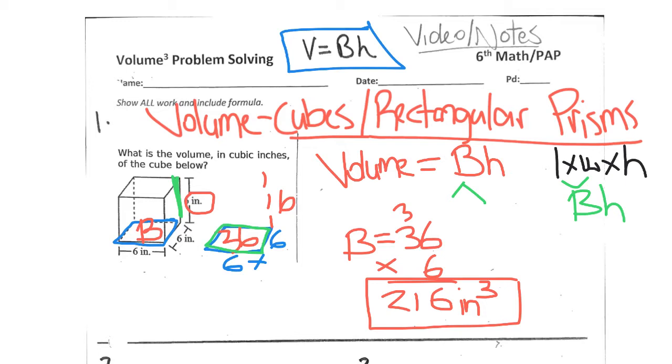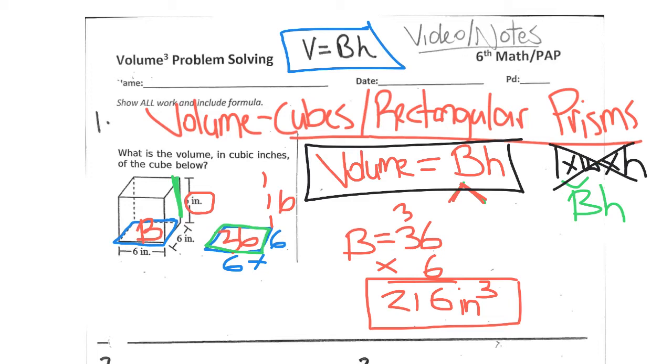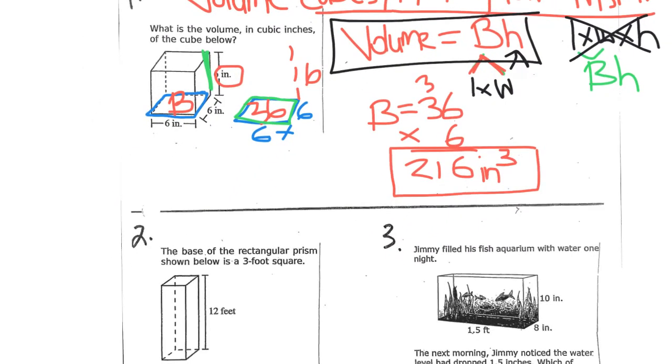So when you see this big B, the reason we teach you this is because when we take the STAR test and things like that, they give you the formula like this. They don't give it to you like length times width times height. We have to know that this really is length times width, and then we multiply it by the height. Now we're going to look at a couple of examples and really practice this and use our formula each time.